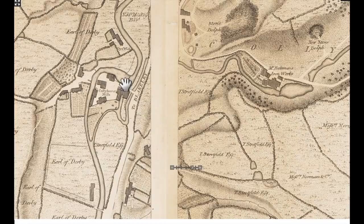Remember that? Now, clearly, they want to feed something in these mills, so they're utilising the Moss Brook, to bring the water this way to feed possibly a wheel here. And the Irk is also feeding something as well. So they brought the full force of the Irk in that way, so it hits this way, so it can drive a wheel. And obviously there's a weir there just to create a head of water, so you've got a source to power a wheel. So you've got the Moss Brook there powering a wheel, probably, and you've got the Irk powering a wheel. They then both come down here, join up, and then they take the route of the Moss Brook and join the Irk again there.